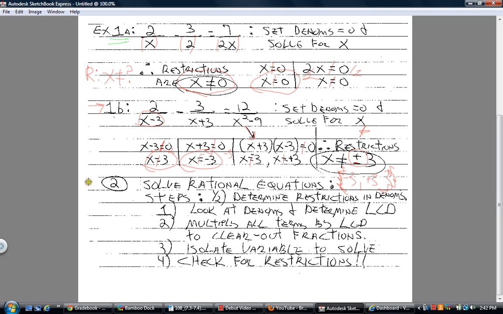So with that said, you now know how to handle restrictions. Take each denominator, set it not equal to 0, and find what value of x cannot equal. Now let's handle objective number 2. We have to solve rational expressions. Look at what I did here. Step 1 half: Determine the restrictions. You've got to do that. Don't forget this. Now step number 2: Look at the denominators and determine the LCD and multiply all terms by the LCD to clear out the fraction. We've been doing that before. Isolate the variable to solve it. And then finally, make sure you check for restrictions before you give your final answer.